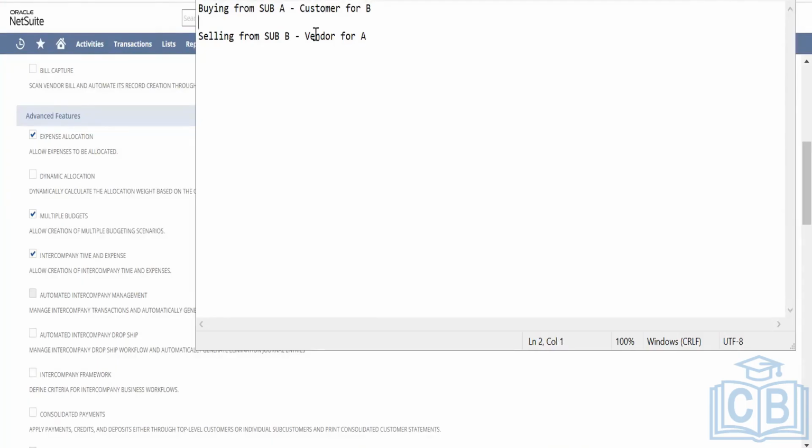So you put in a sales order in subsidiary A, and that sales order is against subsidiary B. Since you are selling here, there is a purchase order against subsidiary A.